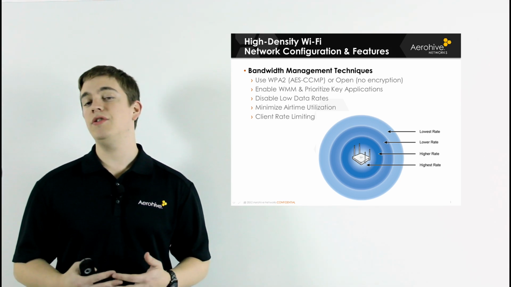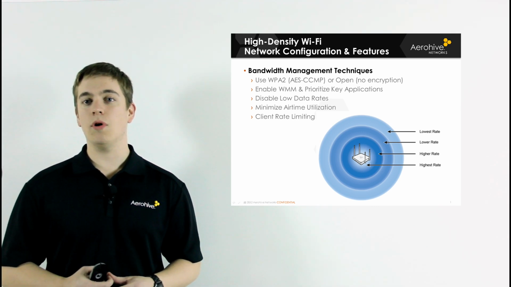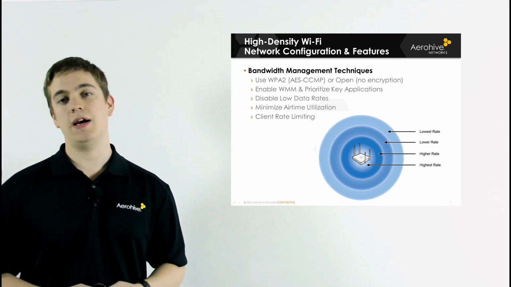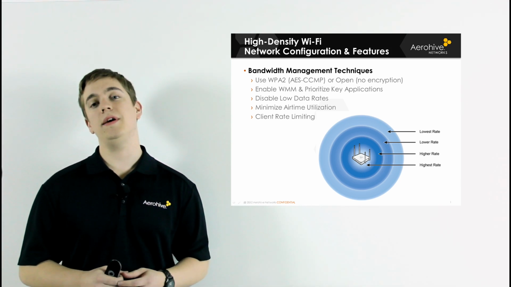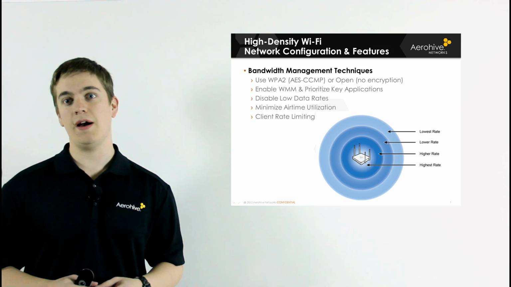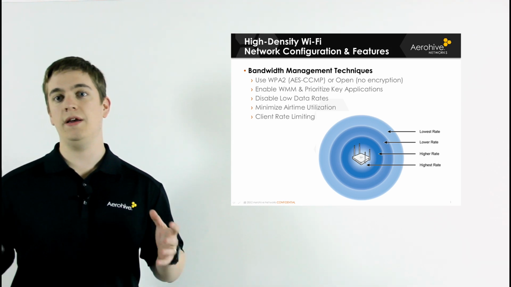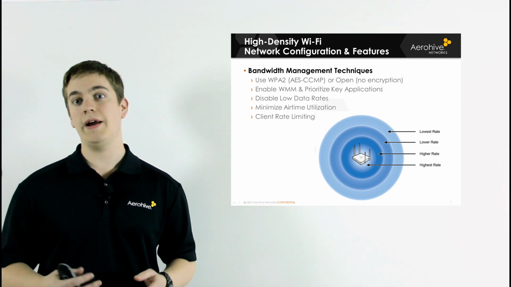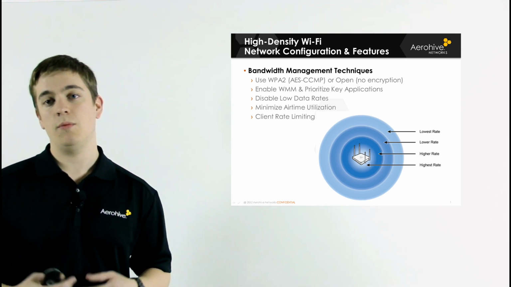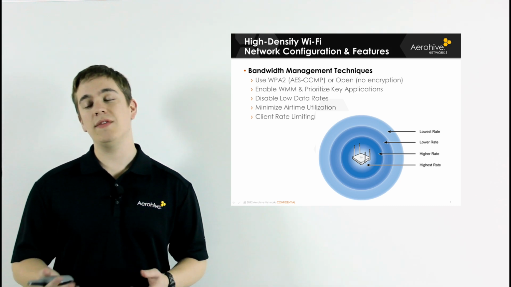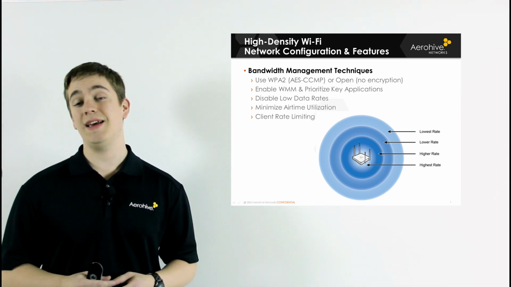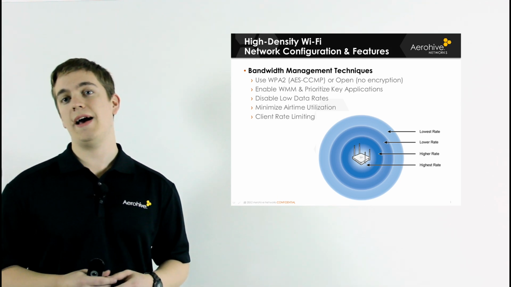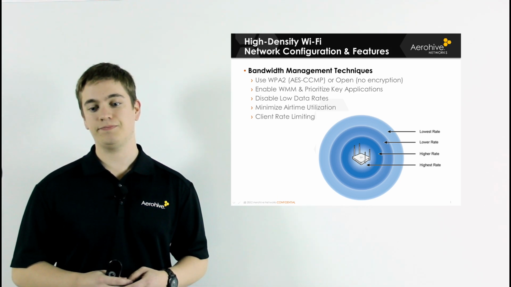Next, we want to make sure that you disable the low data rates. This is important to make sure that clients stay connected at the highest data rates possible to minimize airtime utilization. We talked about this a little bit in video number 2 for designing your RF, because we wanted to make sure that we designed to a -67 dBm boundary for client associations to the access point. By doing that RF design, we can then disable the low data rates to make sure clients stay connected at the high data rates and transfer the data as optimally and efficiently as possible.